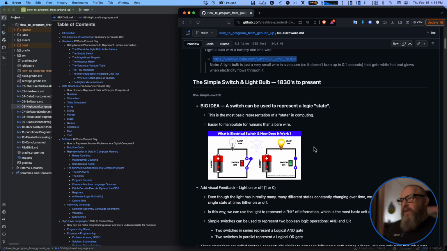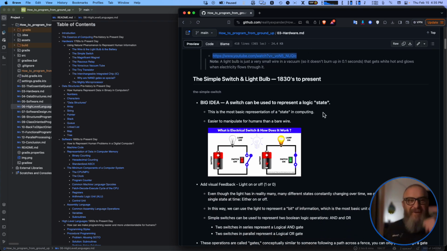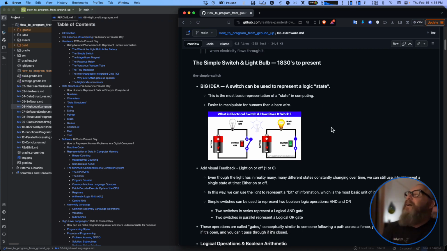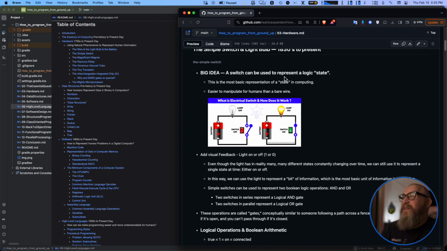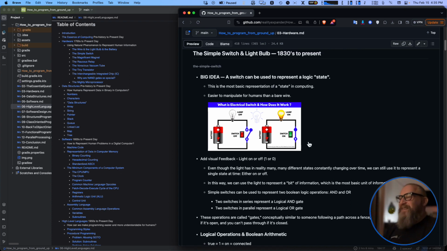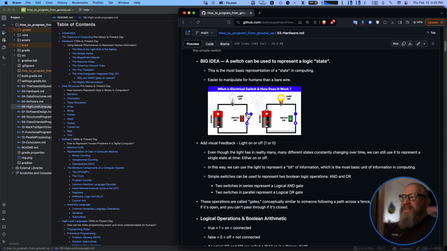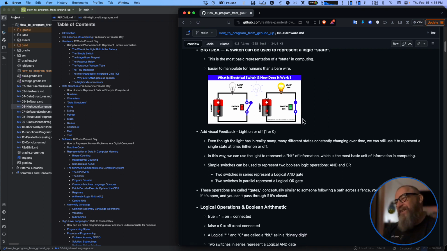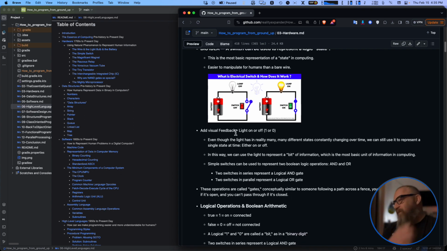So a simple switch with light. When the thing's unconnected, it's acting like a little switch. That's all a switch does, it breaks the connection in that current. So the big idea is, instead of touching with our fingers or trying to put it all together with your hands, they make a little switch, a little button to press, a mechanical device. And all it's doing inside is that same thing, putting the wire together. That adds visual feedback.